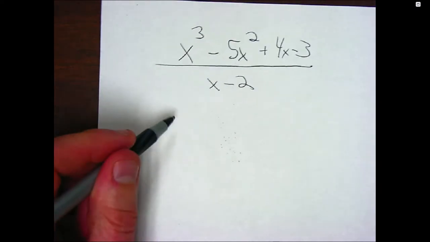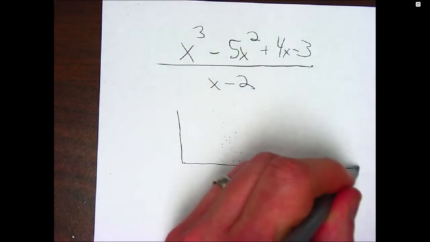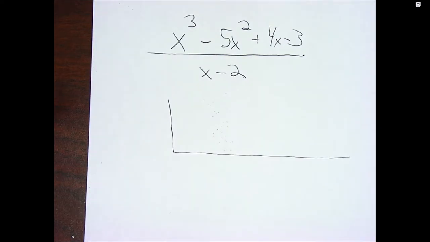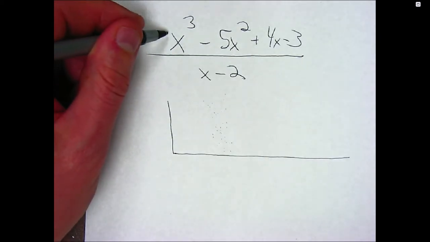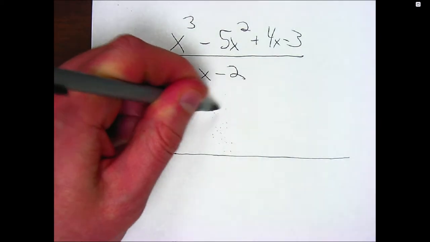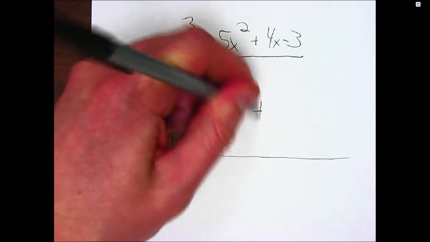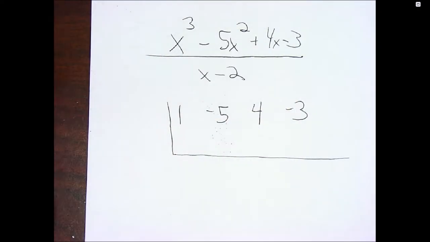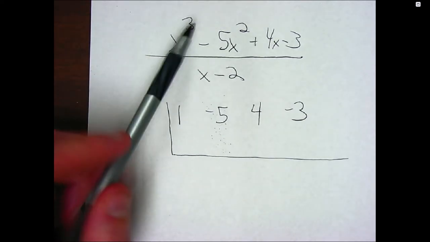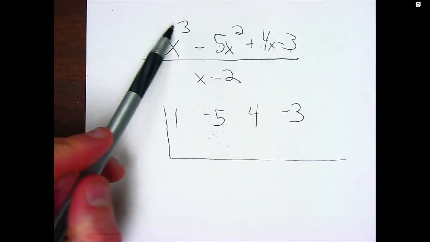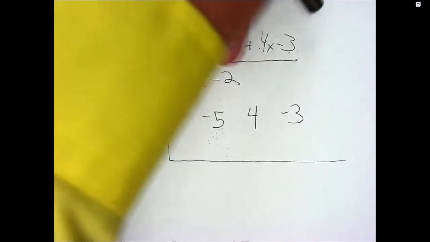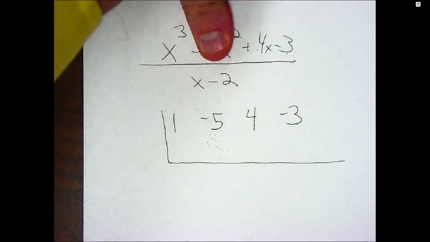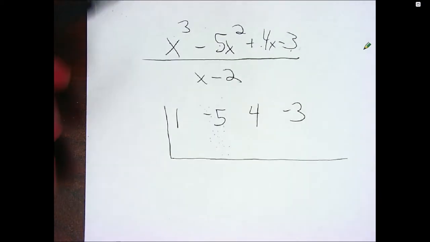And so this, I think you saw last year, we're going to use synthetic division, usually written with an upside down sort of box like this. Up here go the coefficients of the numerator. So I have 1x cubed, minus 5x squared, 4x, and minus 3. Main thing to watch out for here is you have to account for all the powers from your top one down to the constant. If there's ever something missing, like there are no x squareds, just make sure you include a 0 as a placeholder.